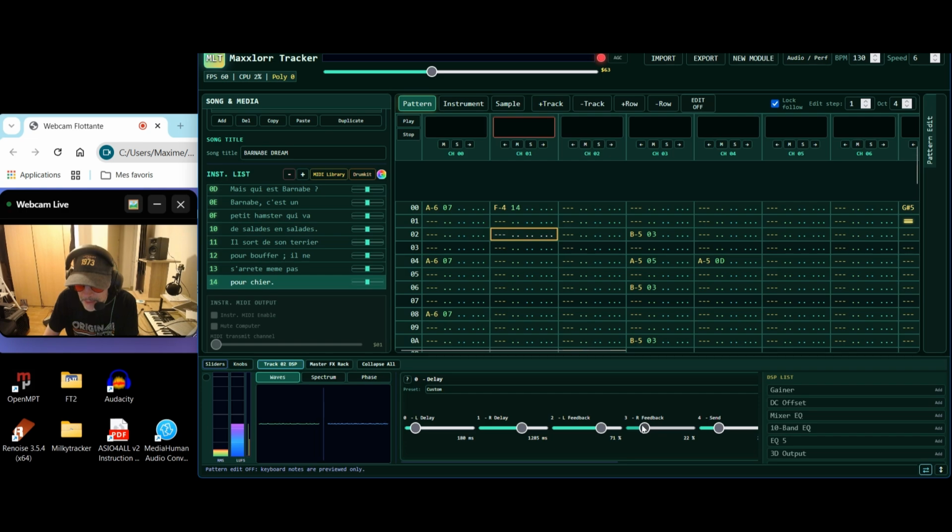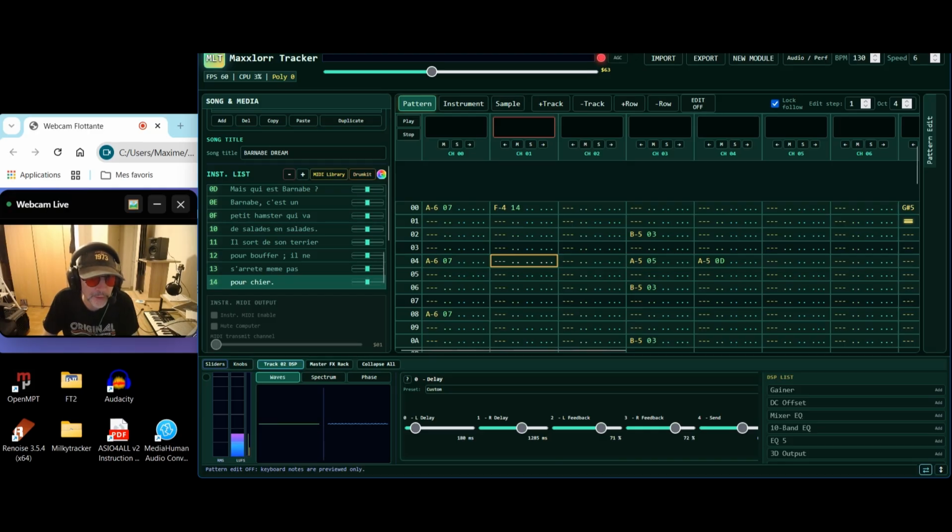As you can see, this is a DSP effect. And you can modify it in real time.